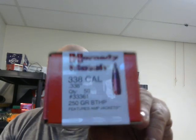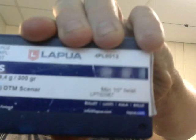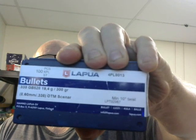And one of the other bullets I'm using is, back to these, 250 grain focus. Another box of 250 grain hollow points. And the piece de la resistance, the overly expensive stuff. Focus. The 300 grain, just the old box, yeah. The 300 grain boat tail hollow points from LAPUA.